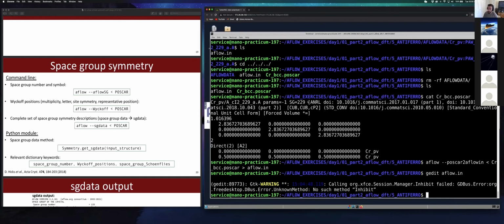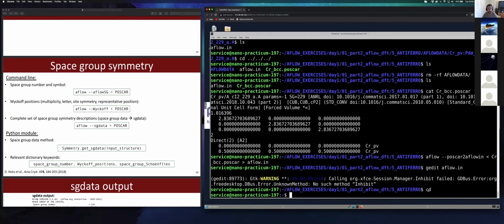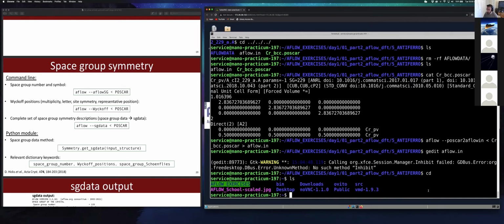Okay, so again, please open a terminal, and then just so we're all on the same page, if you type cd in the terminal and hit enter, it's going to take you to your home directory. And if you do ls, you can see what's in there. And I'm going to go into AFLOW exercises.